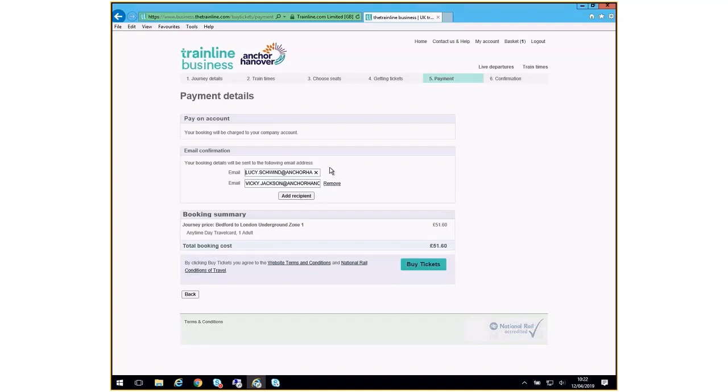Your booking reference number will be shown at the top of the screen, which you will need if you have selected to pick your tickets up from the self-service machine or ticket desk at your chosen station. You'll be able to print this screen. However, email confirmation will be sent to the traveller and any additional recipients you added. You have now successfully booked train tickets via Trainline.